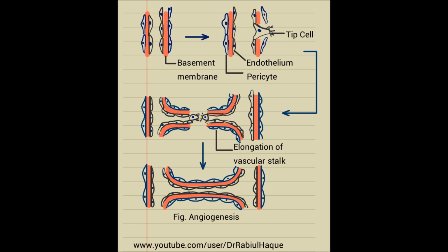So we can see two different patterns here. You can see that the tip cell is migrating and proliferating to go to a distant site, and the stalk cells are maintaining the connection. Now, in order to do that, the stalk cells must have a dampened response to vascular endothelial growth factor, because if the stalk cells also begin to migrate like the tip cell, the perfect pattern of the blood vessel will be lost. So that is the mechanism that we will see here in the notch signal pathway.